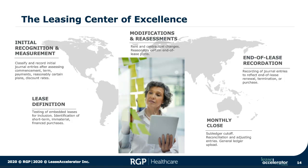And then finally, talking again about this leasing center of excellence. So it's having that core group of people that don't have to be accounting experts, but they have to know enough about the standard to understand that the terms of the lease matter, that there are certain terms in the lease that you have to consider. You're looking at the initial term. You're looking at the concept of reasonably certain end of term options. So making sure people understand what the term reasonably certain means and how to apply it and how the accounting standard wants you to apply it. It's understanding modifications and reassessments. Hopefully it's having software that allows you to simply do those and it knows the accounting that results from those, but having the accounting knowledge so you can look at the resulting journal entries and validate them.